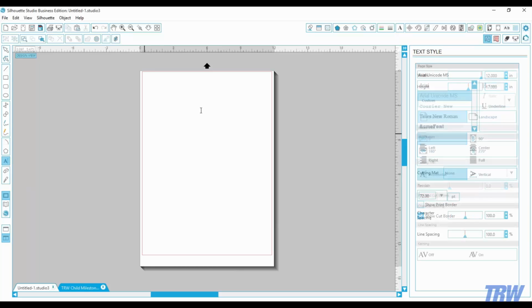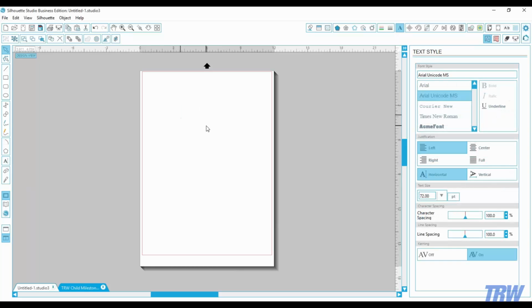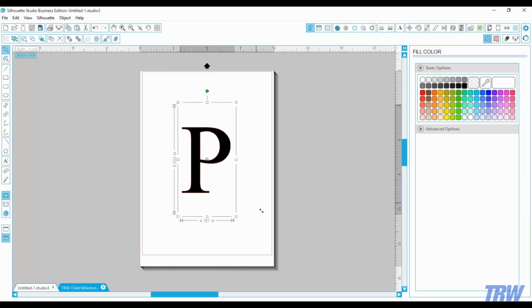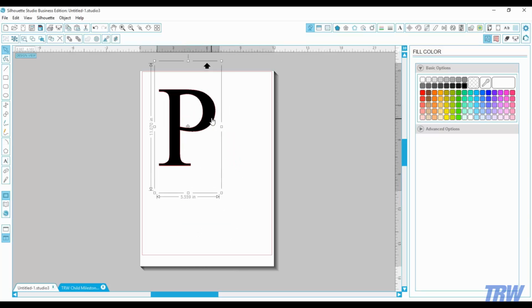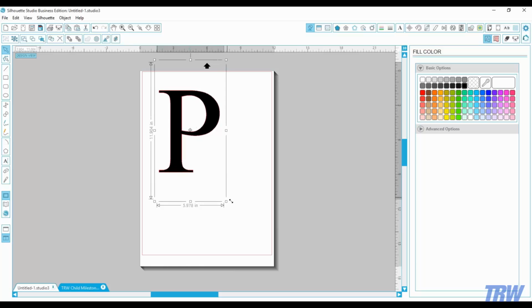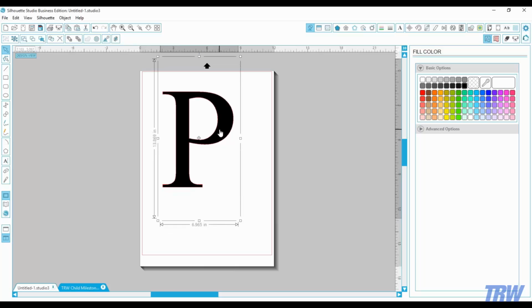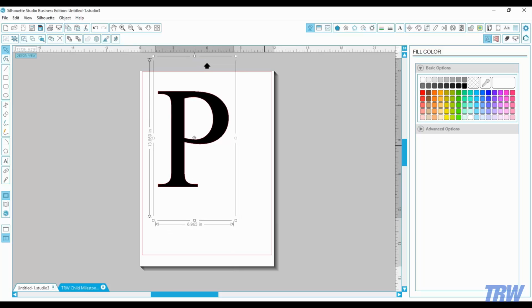So I'm going to go ahead and type out P, that's my last initial, and I want this to be more of a classic font, something with what's called serifs, the little tails on there, so I'm going to do Times New Roman, and then fill it in to make it easier to see. Okay, so now I want to stretch it out and make it larger, probably just under 7 inches wide. So this is a classic one. Of course, you can pick whatever font you want.